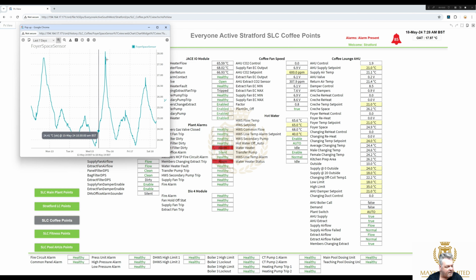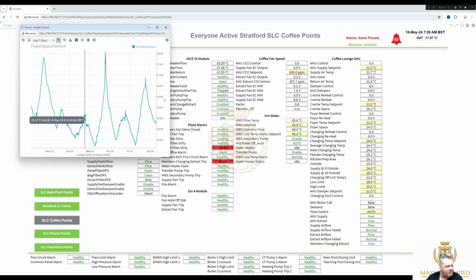Can't get right to the top. Oh, there we go. 6:30 it was at 28. It was at 23 at 6:15. 25, 24, 25. You get the idea for your space temperature sensor.